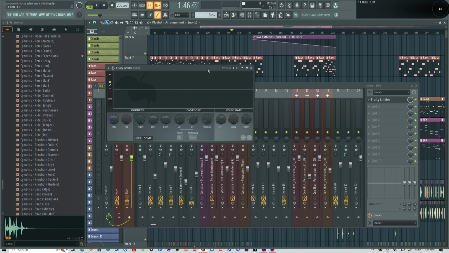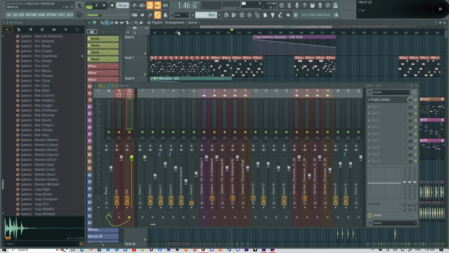So let me just push this over here. We'll start with 2. I am going to right click this arrow at the bottom of the track, and I'm going to click sidechain to this track.